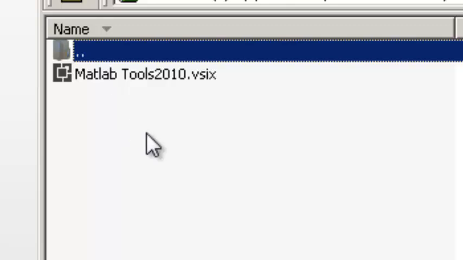Now, these are special files with the file ending VSmex, which is the common way to have Visual Studio extensions. In order to install this, you will probably automatically be instructed to download and install the library required for these sort of extensions, and that's pretty standard and nothing to worry about. And after that, it's a simple click install instructions, very easy to do.